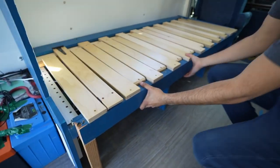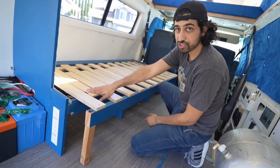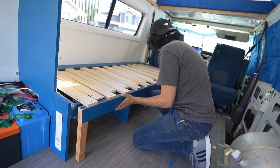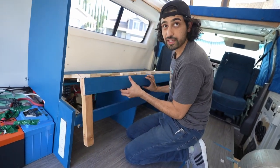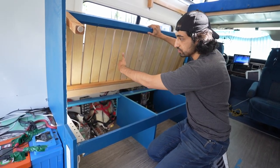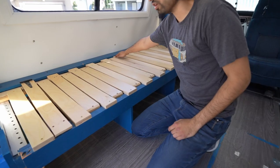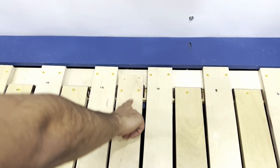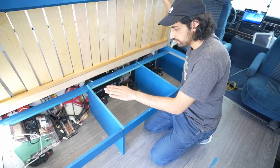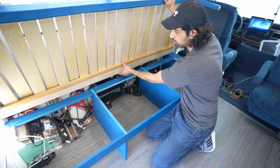When you slide this out, the sliding slats stay attached to it and come out. The stationary slats stay back here. When you push this back in, it grabs onto this, so when you lift it up the whole thing comes up as one piece. When you lift this up, you don't want the moving slats to swing out. So what we did was make one of the moving slats overlap on the back — you have to make sure there's overlap on either side so that everything moves together when you lift it up. Down here, these vertical pieces support the drawers and also support the bed.